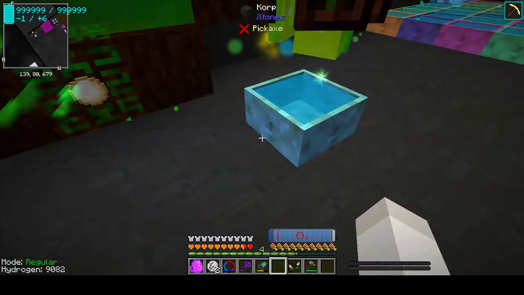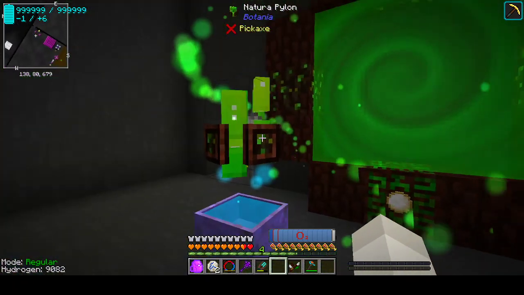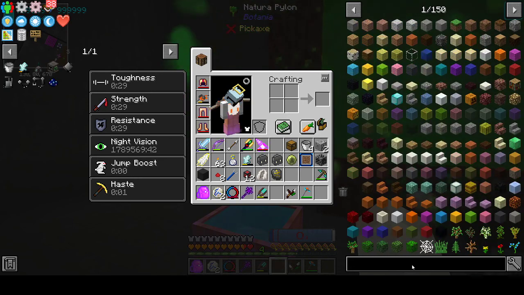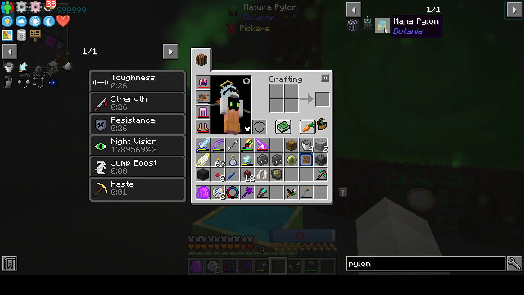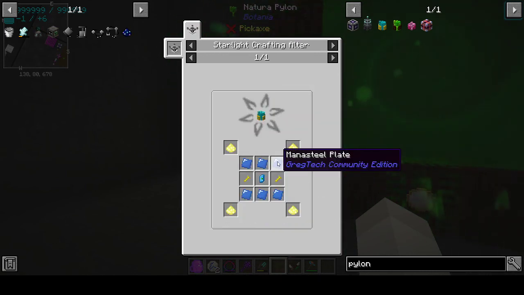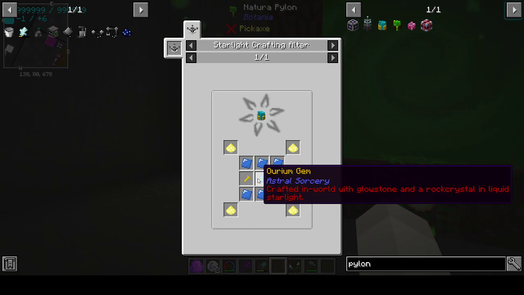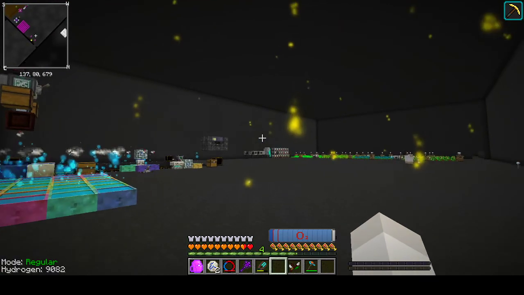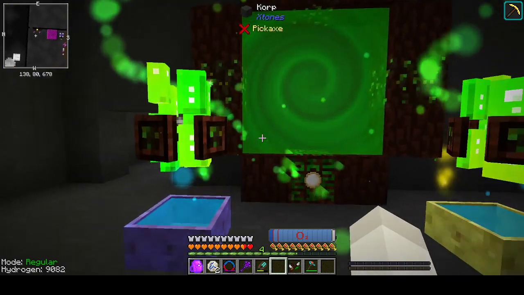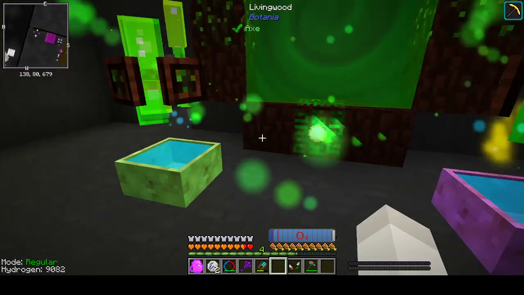The other thing is you need 2 mana pools on either side here, and with Natura pylons on top of it. And the Natura pylon is done through Thaumcraft and Fusion Crafting. It's living wood, the mana diamond, an Eye of Ender, 2 emeralds, and a mana pylon. Mana pylon is mana steel plates, rose gold screws, and the Orium gem. Okay, the Orium gem is made through Astral Sorcery, and unfortunately it's a wee bit RNG-ish, but we'll cover that when we do the quick tutorial on Astral Sorcery.